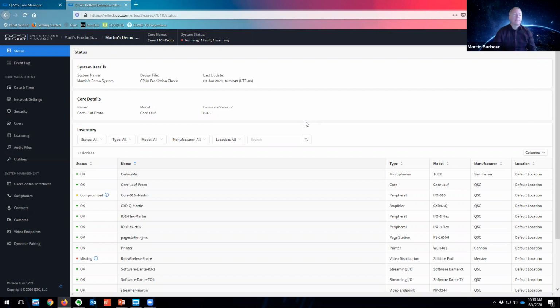If you're based in the US and you want to connect cores that are not in the US, we're not policing that in any shape or form. That is up to you. But it is also up to you to verify that you're not infringing upon any data privacy requirements for those remote cores connecting into a US-based organization. So long story short, we're not policing it, but it is up to the user to verify that they are in compliance with any data privacy requirements for those remote Q-SYS cores.